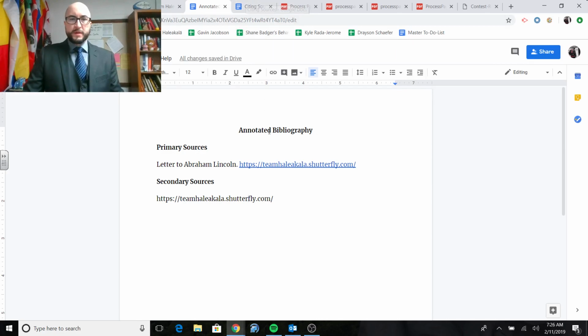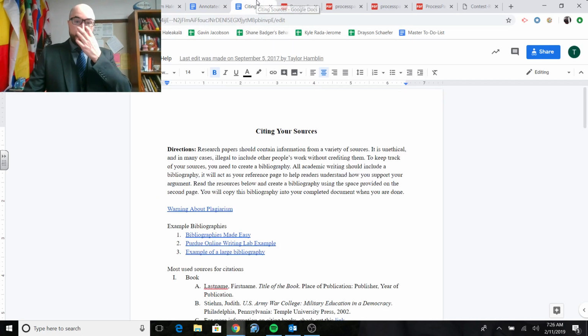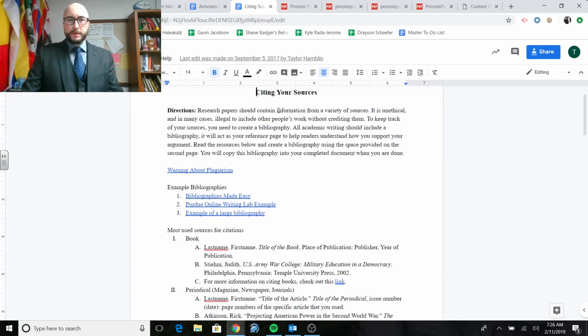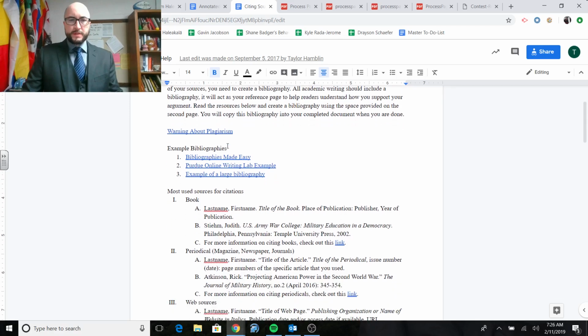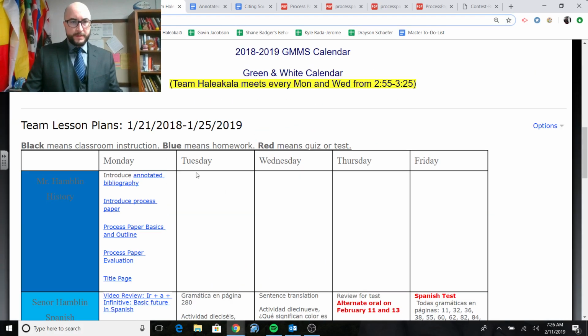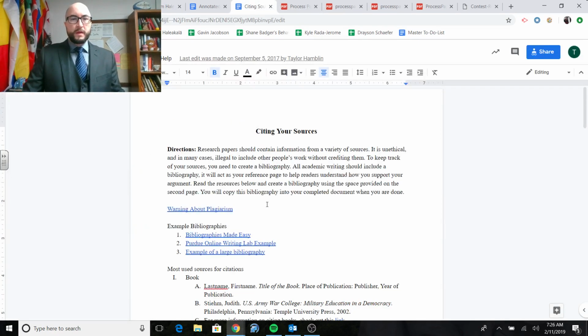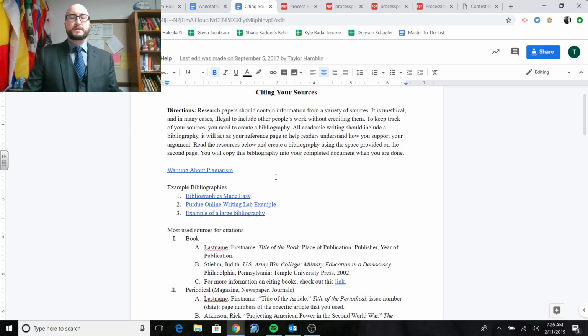Now, once you've pasted all your websites, what you can actually do is go into here where it says citing your sources. So you see where it says citing your sources. Find this. So if we go into this right here into Monday, it's this very first one. It says annotated bibliography. And then we go into this, and this is the actual annotated bibliography information. This is where we actually will find our info, or how we will create our info.